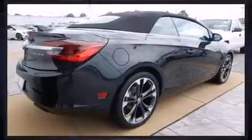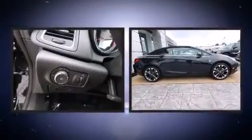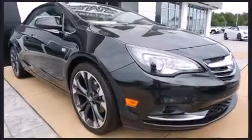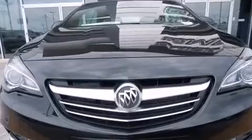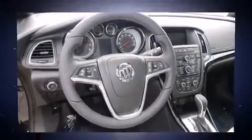A wealth of standard features means that you no longer have to sacrifice, such as remote keyless entry, heated seats, a power convertible roof, and power windows. Features such as automatic climate control and leather upholstery prove that economical transportation does not need to be sparsely equipped. High-intensity discharge headlights illuminate your path for maximum visibility.